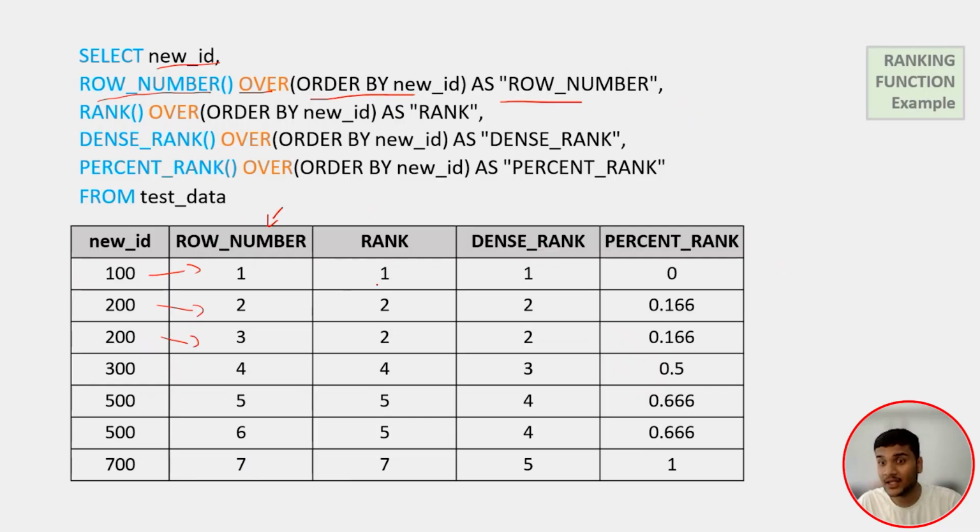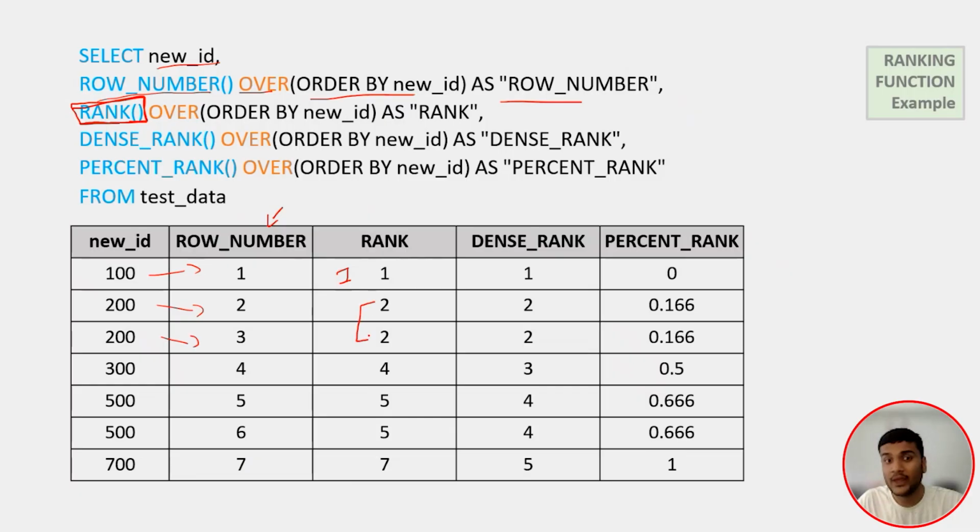And then I have something called rank. So what is this now? I've used the rank function here. I'm highlighting it. This is my rank function. It gives a rank according to the number. Now I have 100, so it gives rank 1. Then I have 200, so it gives rank 2. Now here the shift comes. Here again I have 200, and it is giving 2, right? It is not giving 3, it is giving 2.